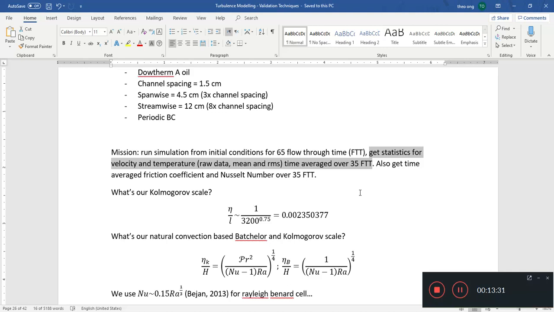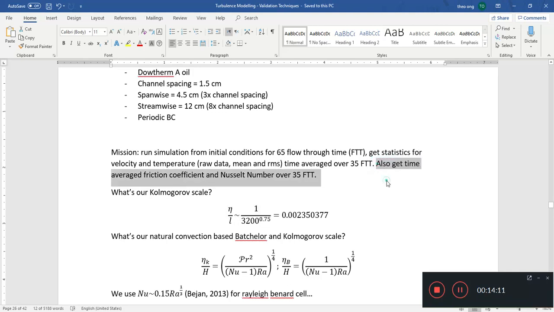Of course, we can do the average of them also. We don't just want raw data. We want to see what the mean is, and what the deviation from this mean is, the so-called standard deviation, or root mean square. This shows how much the turbulent components, the u prime and everything, deviate from the mean. We use time averaging here. Space averaging is a little more challenging, so I'll not touch that first.